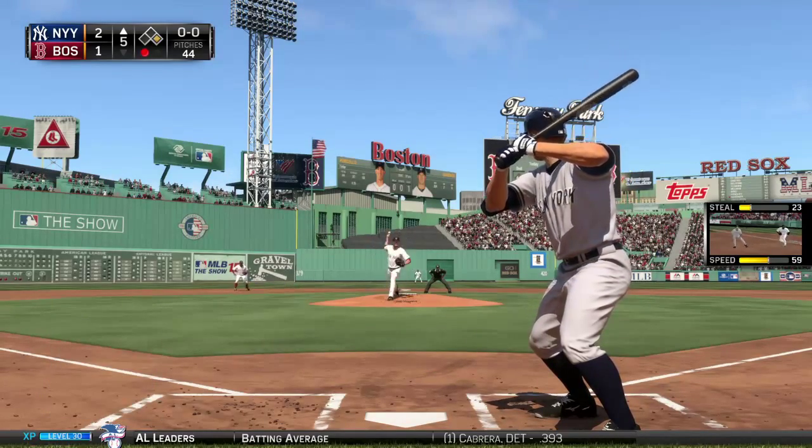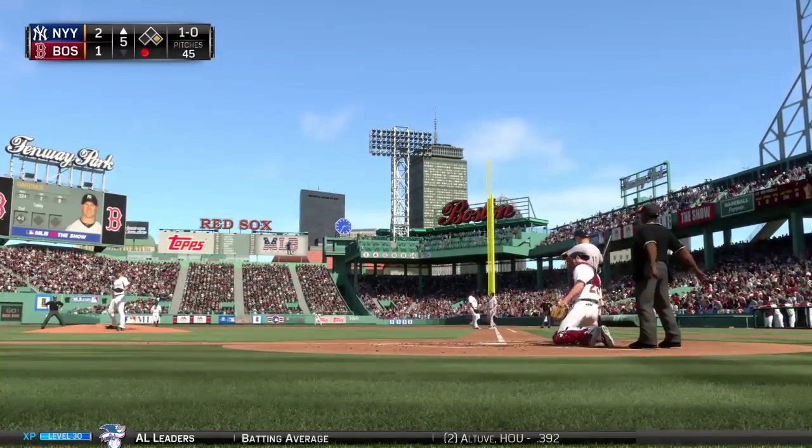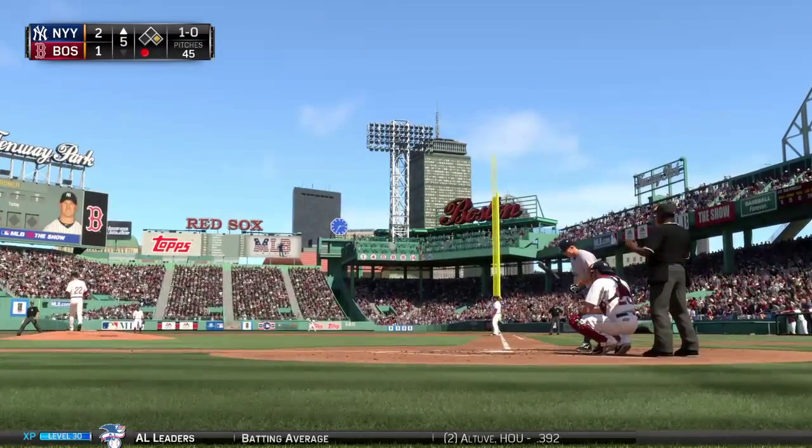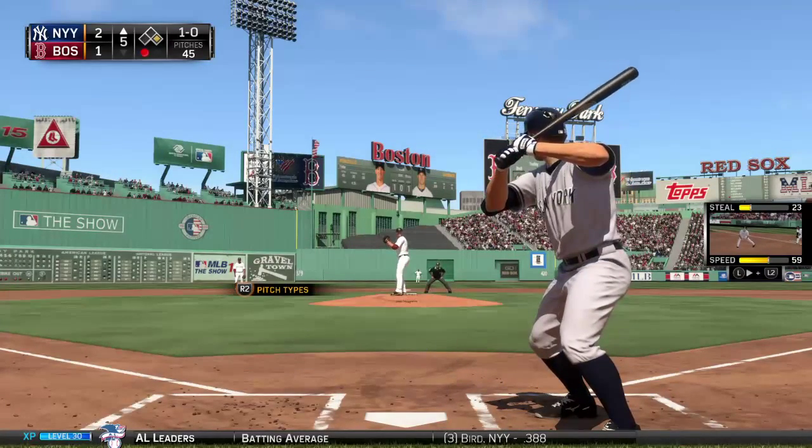Here's Brett Gardner now. As the first pitch misses to him, it's ball 1. Pretty good speed here coming out of that left-handed batter's box, so it's no sure thing that a ground ball means a double play.